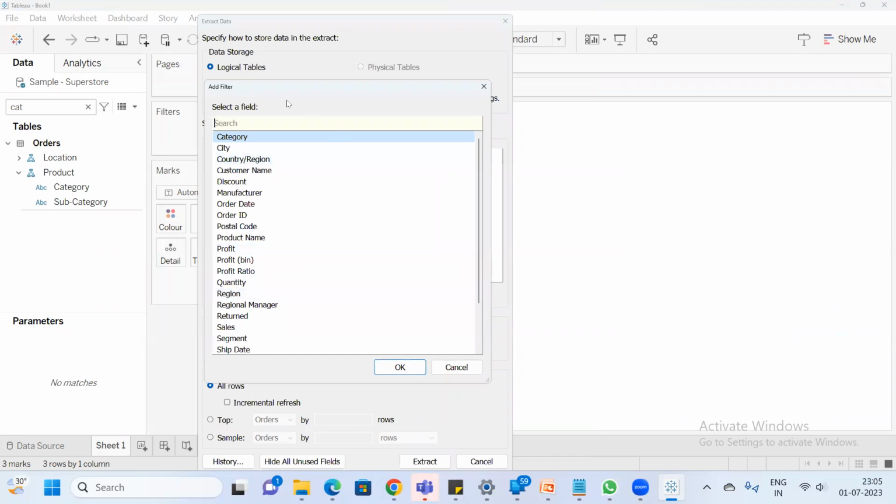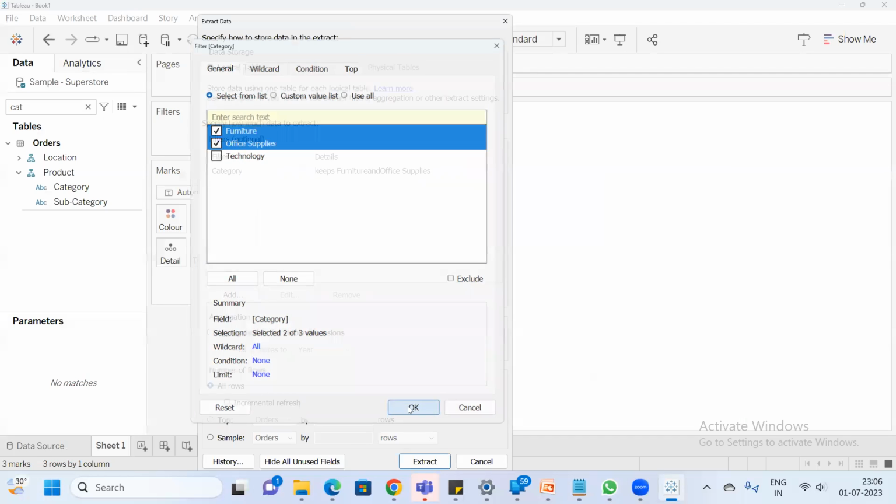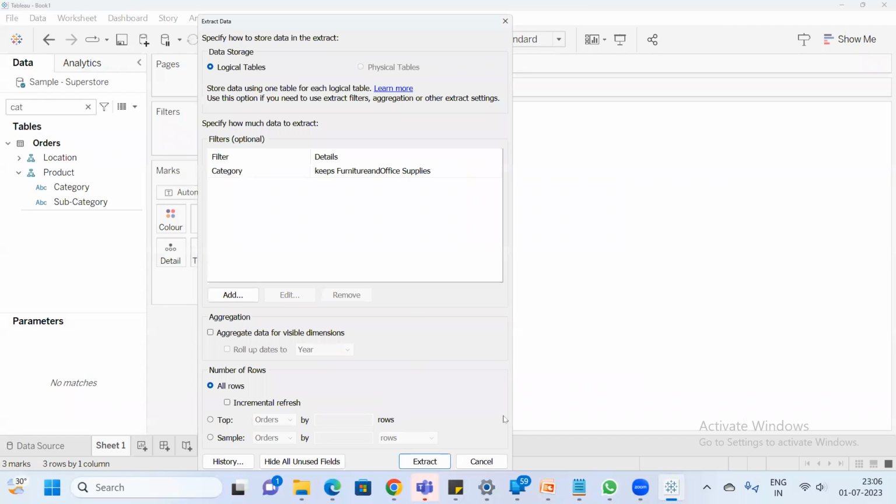It will show the same list of dimensions and measures which are there in the database, all the columns coming from the data source. Here also, if I restrict technology, it will not be available in the extract. So it will be applied when I create the extract.